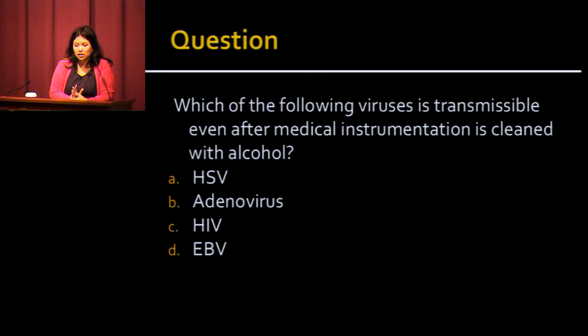All right, which of the following viruses is transmissible even after medical instrumentation is cleaned with alcohol? Exactly, adeno, right? And the reason is that the other viruses are all enveloped eye viruses, so they have a lipid bilayer that's very permeable to UV light, detergents, alcohol. So the minute they're exposed to air, they usually don't survive. But adeno doesn't have an envelope, and therefore it's very strong against any of the detergents. So if you check with the applanation tonometer, that tip should be in hydrogen peroxide for several hours and or bleach for about 10 minutes.